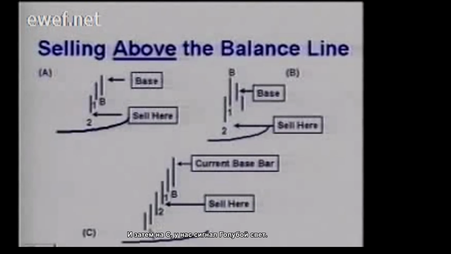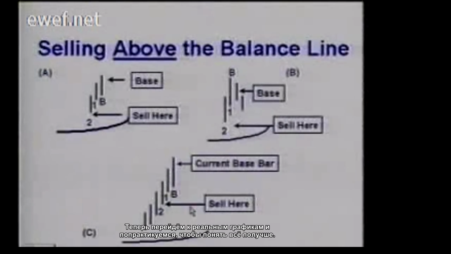And then down here, we have the blue light special. On this particular bar, when that bar was current, that was the most recent highest low, so that was the base bar. This was 1, and this was the second, so our first sell would be just under that lowest low there. Then it moved up to there, putting our sell here, moved up to the number 1, putting our sell here, and the current base bar is here, 1 bar, 2 bars, so the current sell would be here.